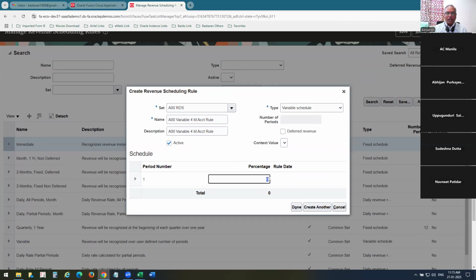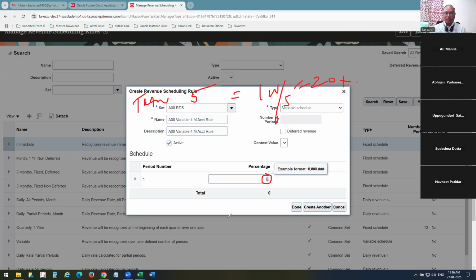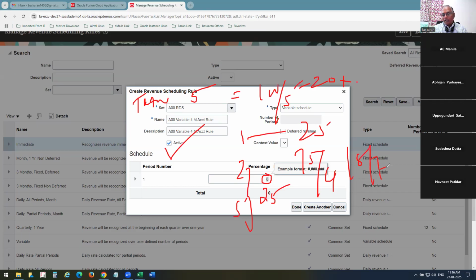But I know my management says, Bhaskaran, whether it is 5 months or 6 months, doesn't matter. If we give 0 here, in the transaction window, if you say 5 months, it is 100 divided by 5, which is equally 20%. If I give 25% here, in the transaction window, first period 25, second to fifth period, it is 75 divided by 4, 18.75. Raja, clear?